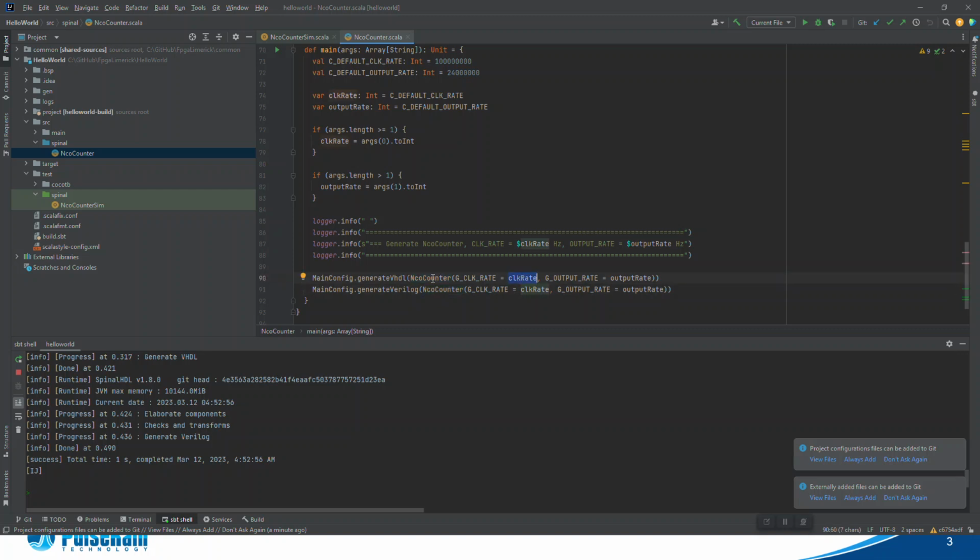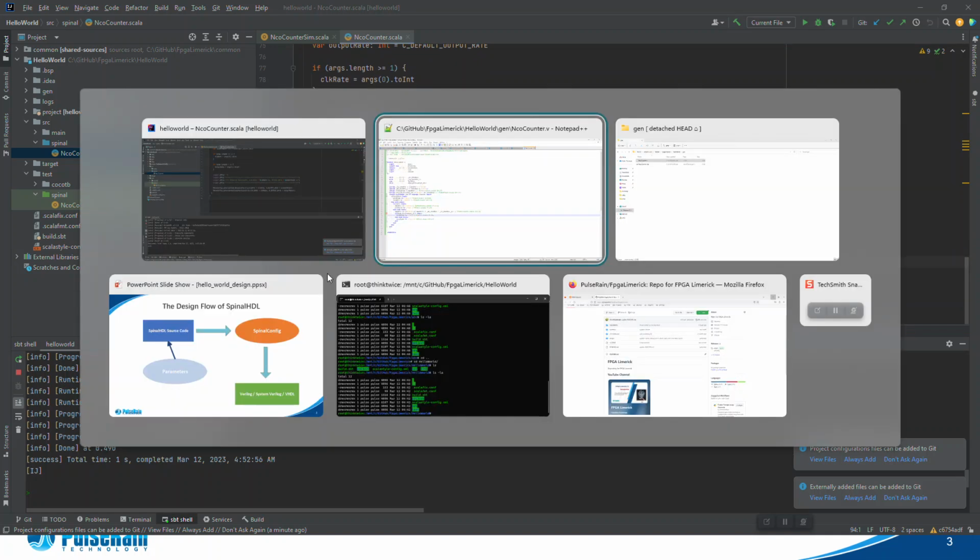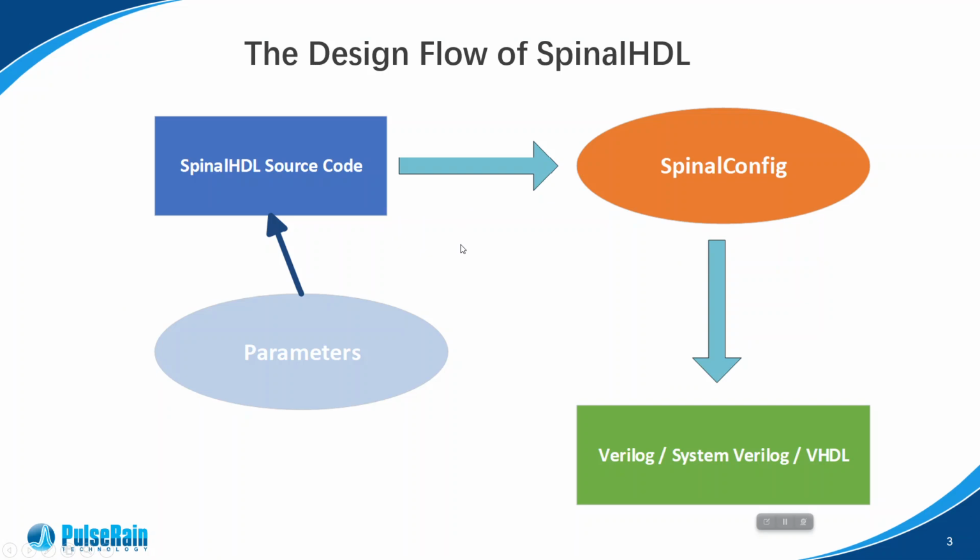And then there is another configuration we will use for setting the clock, how to set up the clock, how to set up the reset, which we will mention soon. So this is how it would run, and it fits the flow I just mentioned.